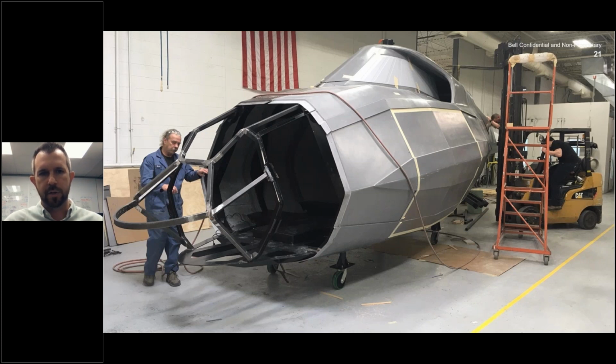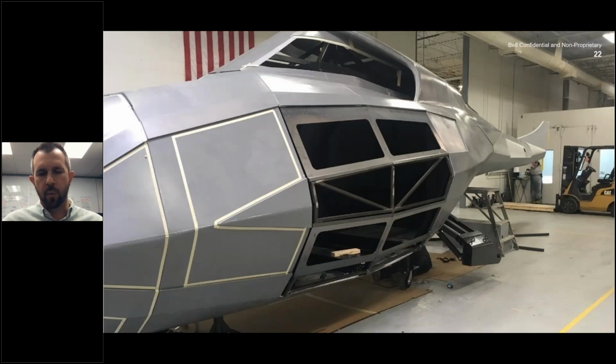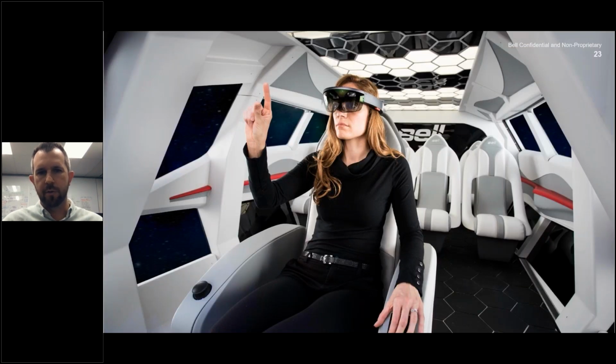And as Cameron's going to get into in just a second, there are ways to keep advancing and keep pushing and keep challenging the internal teams, because you get to a gorgeous finished project like this. On the show floor, we're able to let folks into this, to sit in the seats, to really experience it. In this case, it was an AR pilot interface, and there was a passenger interface as well. So we didn't just stop with the aesthetic design of the aircraft. We were also able to create some really nice heads-up display visuals, which we'll show shortly. And it's all part of pushing AR and VR into the design process.